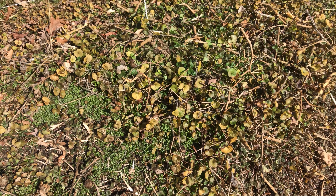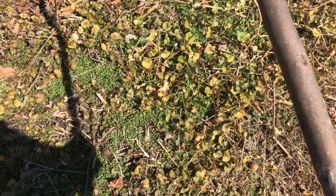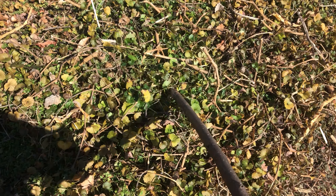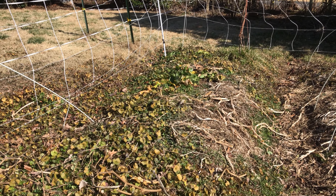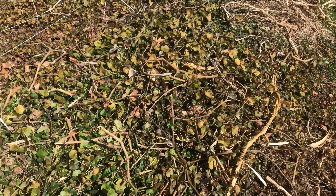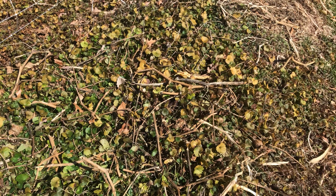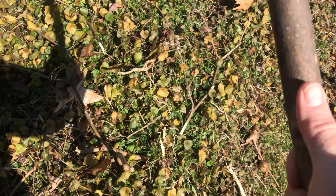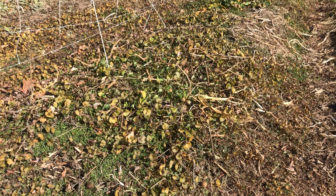Some things come up naturally, but mostly I'm not tearing stuff out of the ground, because I throw layers of material on top of this stuff. There's already some perennial flowers in there and a seed bank going on. I simply break things up and just keep the bed nice and tenderized.